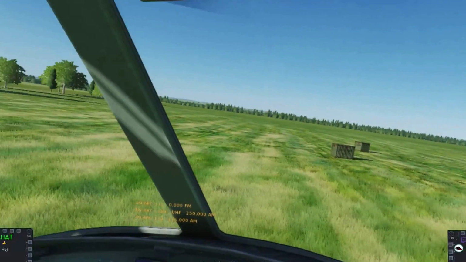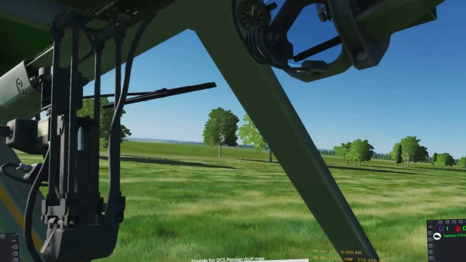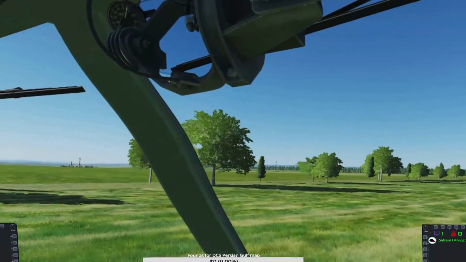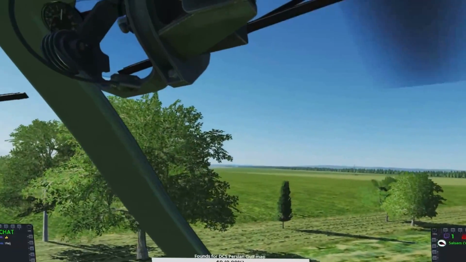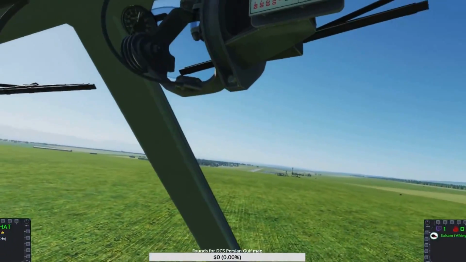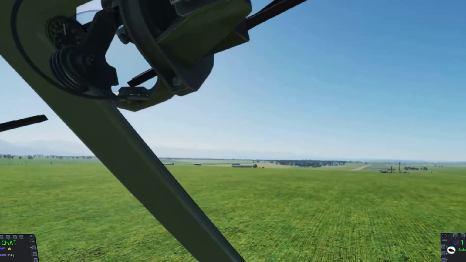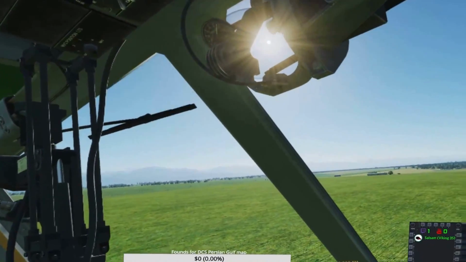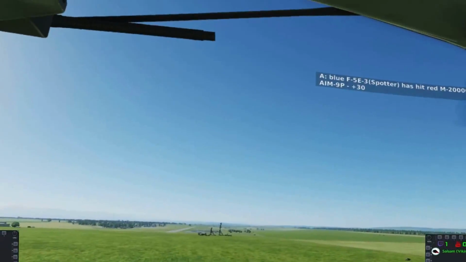And that's basically it. You can sling load repair trucks, and you can sling load ammo trucks and base repair kits and stuff like that from around the bases, or SA-10 systems, which is like 4 or 5 crates. So they're pretty big, but pretty long range as well.